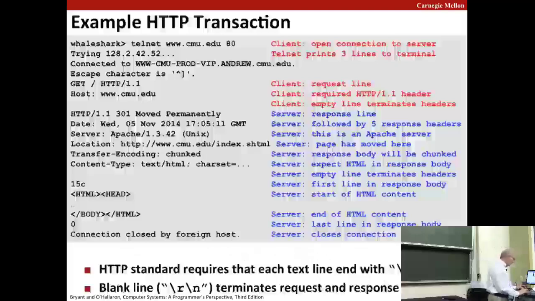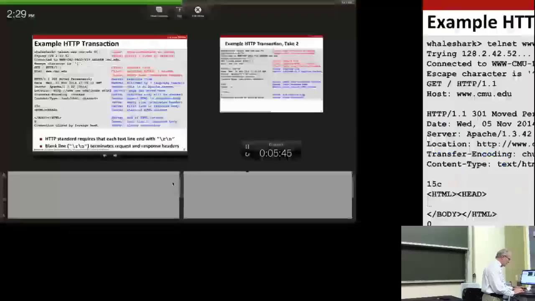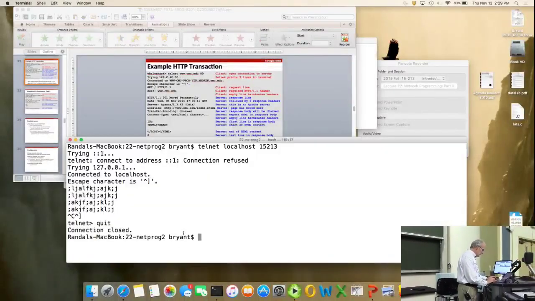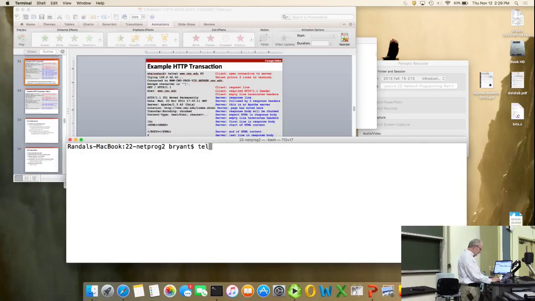So let me give you a demo of this, just so we're talking a little less abstract. And this is a little tricky to make it work. And I'll use Telnet as a way to probe a web server.